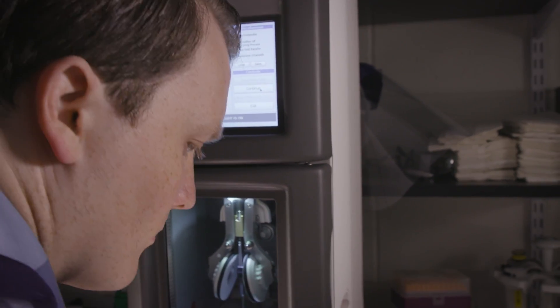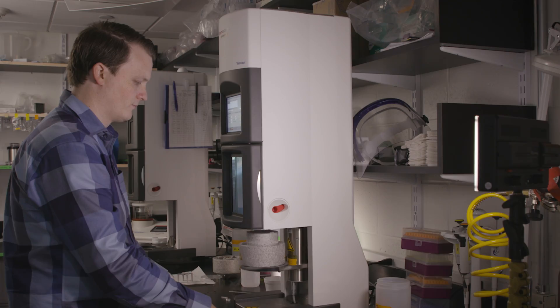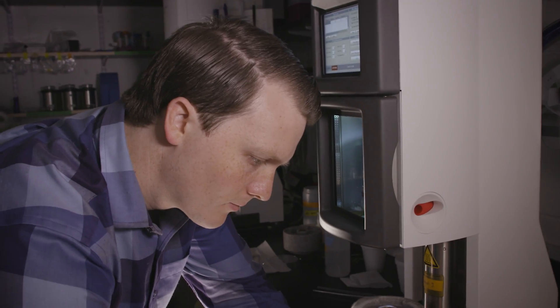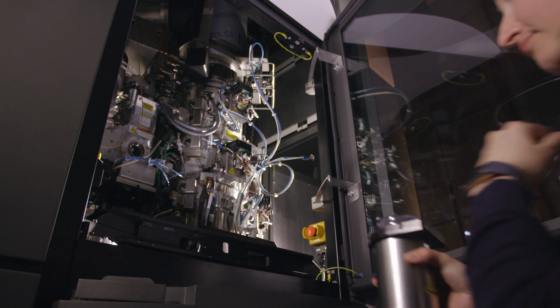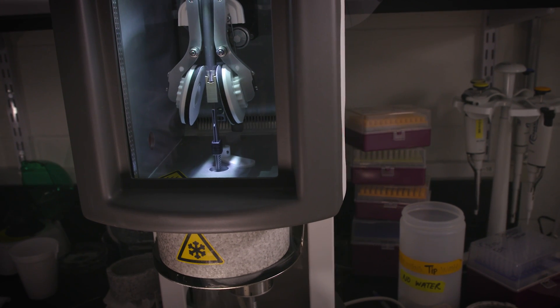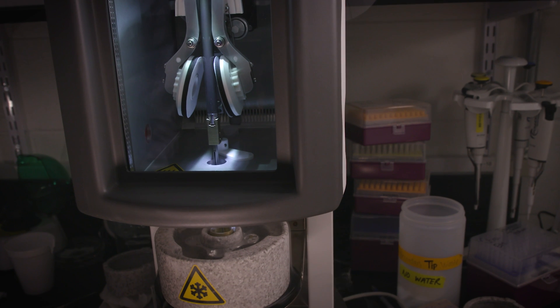Cryo-EM demands huge resources, both financial and technical. To make it possible, Harvard has teamed up with Dana-Farber, Children's Hospital, and Mass General to build a cryo-EM center staffed with extraordinarily talented experts. Cryo-EM has already transformed structural biology and general biology research, and will have a far-reaching impact in drug discovery. What really excites me about cryo-EM is that as a structural biologist, it's changed the way I can think about problems — it completely transformed how we understand biology and how we treat human diseases. It's a new way of thinking and it's terribly exciting.